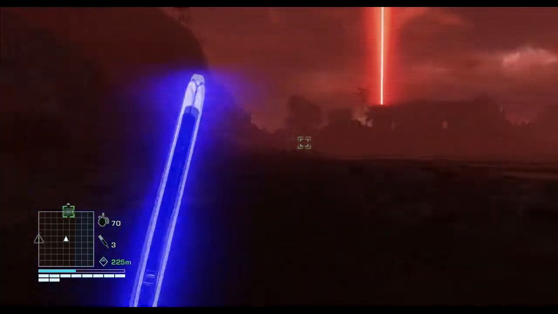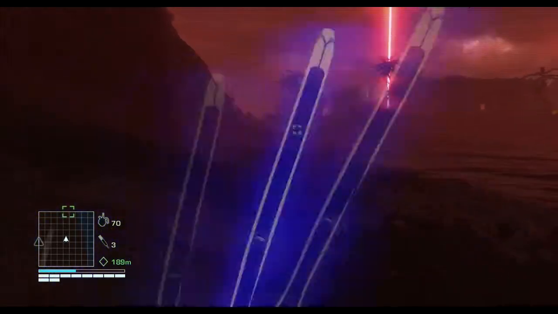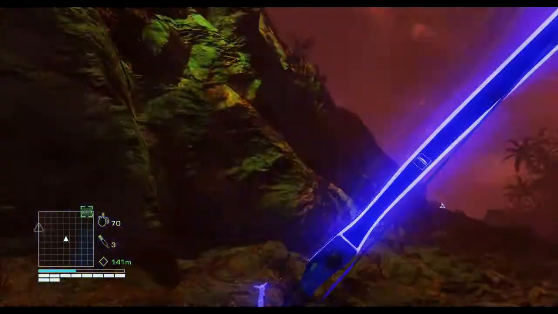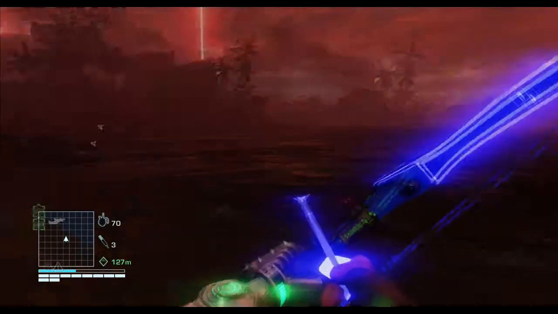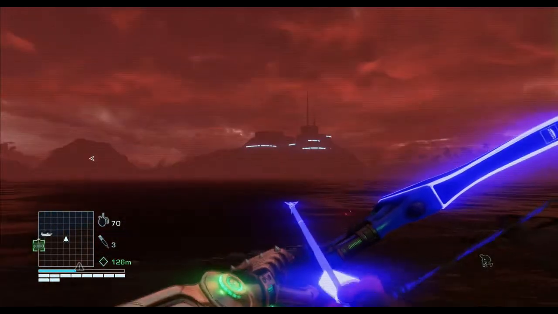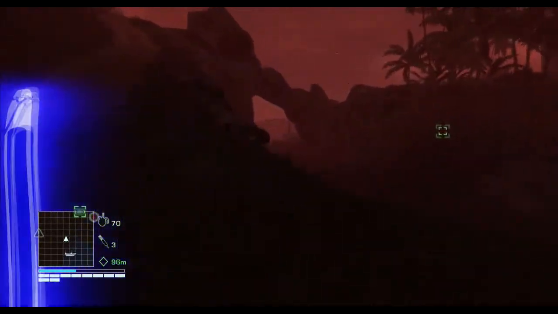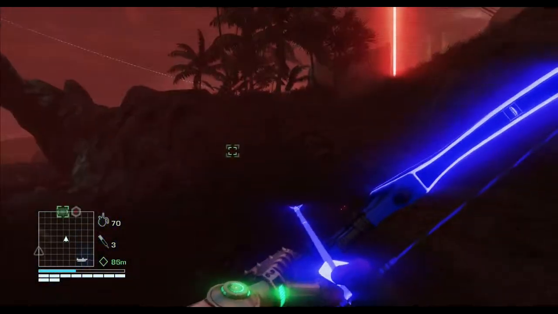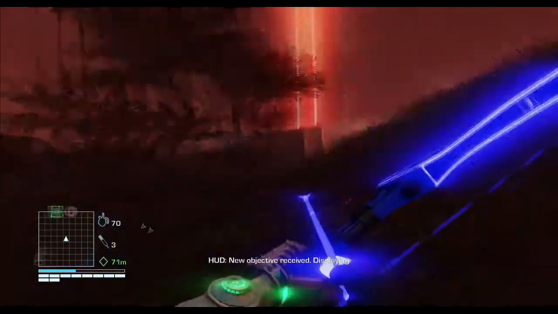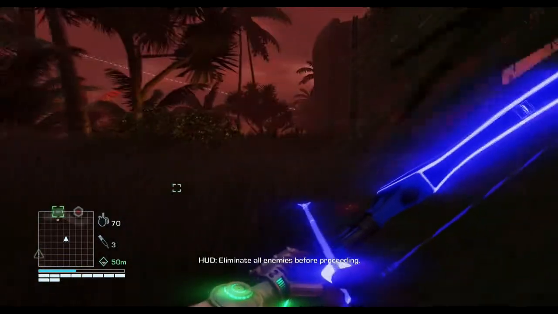As soon as I crouch, they can't see me, even though I've got this neon bow. It just doesn't make any sense. That place over there looks pretty fancy, too. Bet you that's like the final area or something. That was weird. New objective received: eliminate all enemies before proceeding.